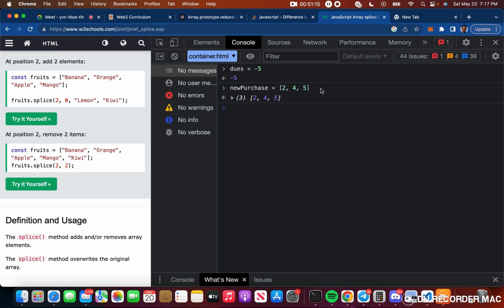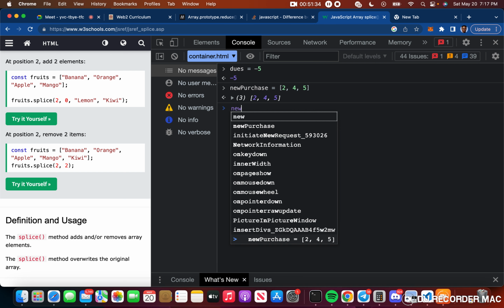Because you have a record of all these things, you decided to put them in an array and try to calculate them. See how the calculation works. Let's say we have the new purchase in hand because you have them reduced.